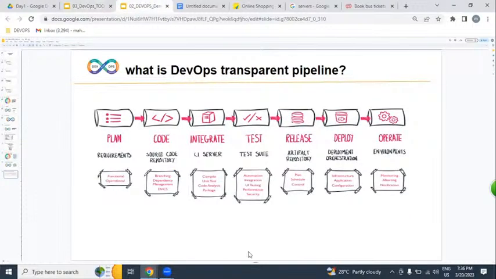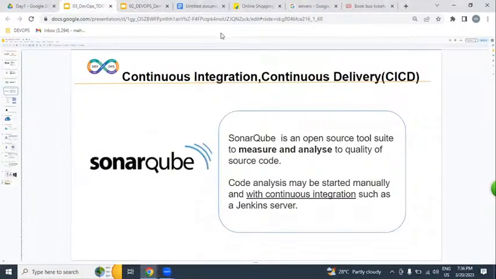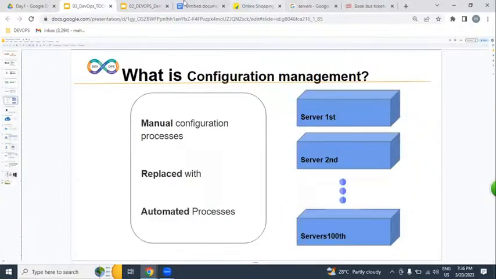Then after successful release, we are going to be placing it on hundreds of servers. These hundreds of servers, from where can we get them? How exactly can we automate them, guys, please? For example, I want to create a file on 100 servers. If you do it manually, how difficult is that? Please think about it. 100 servers, and just creating a file. Hundreds of servers, it is not easy.